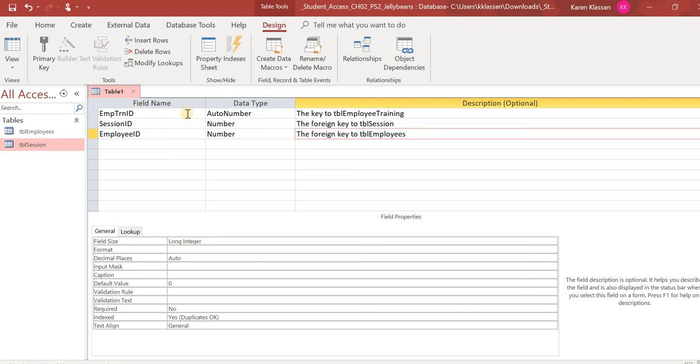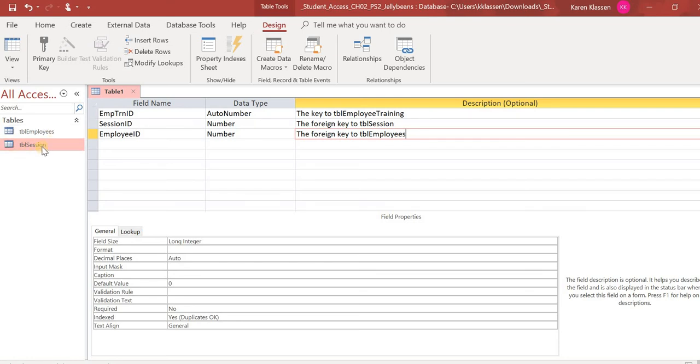Okay, so what this table is really doing is connecting these two tables. In a second I'll show you that there's nothing in here that connects to this one. And the only thing that makes it more powerful and makes it a database is when you can relate tables to each other.